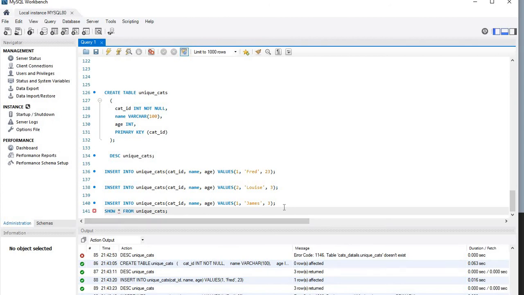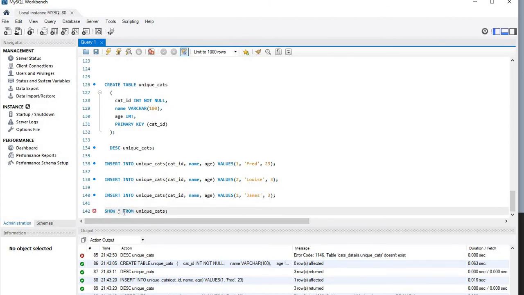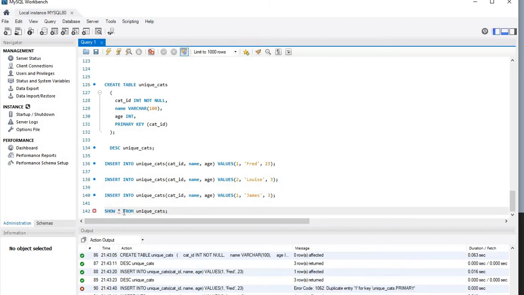Now I have entered the primary key as cat ID. The primary cat ID should be unique. So here you can see I have given 1, 2, and again I have repeated 1.